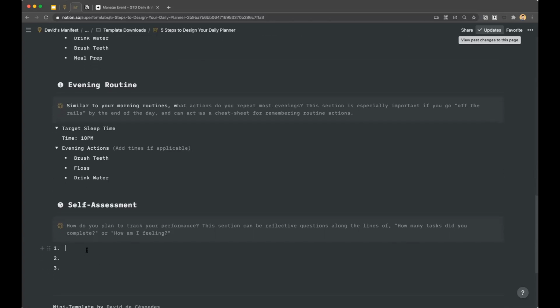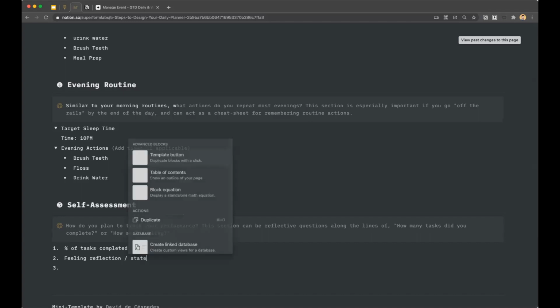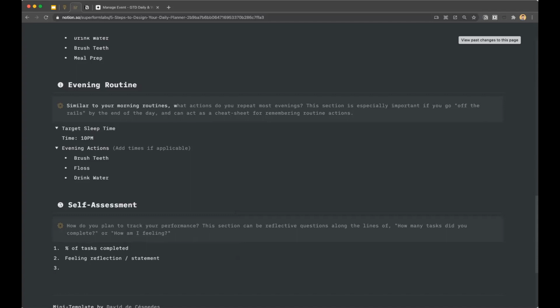This is also very personal in terms of how you tend to reflect on your work. The 2 most common examples are more quantitative, where we say the percentage of tasks completed in relation to the tasks that you had set for today. Also, we can say a feeling reflection or statement. So this could be, felt pretty good at the end of the day, or felt fatigued, or felt energized, to be able to look back on.